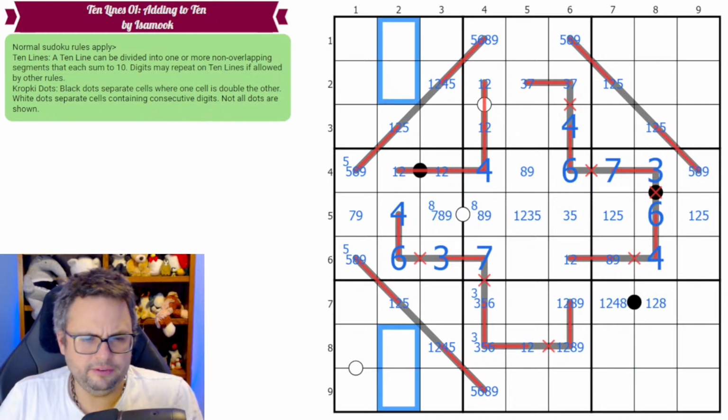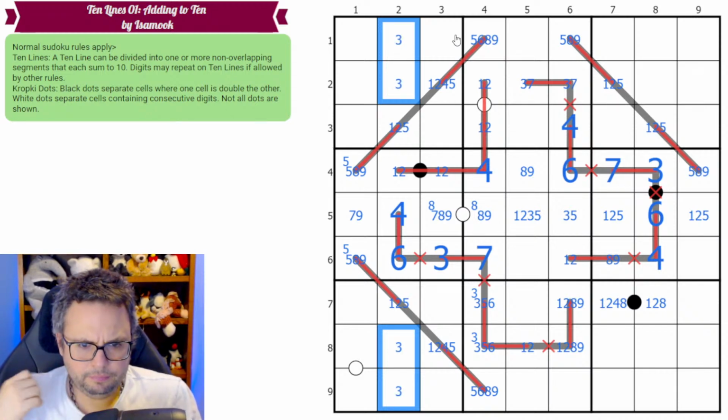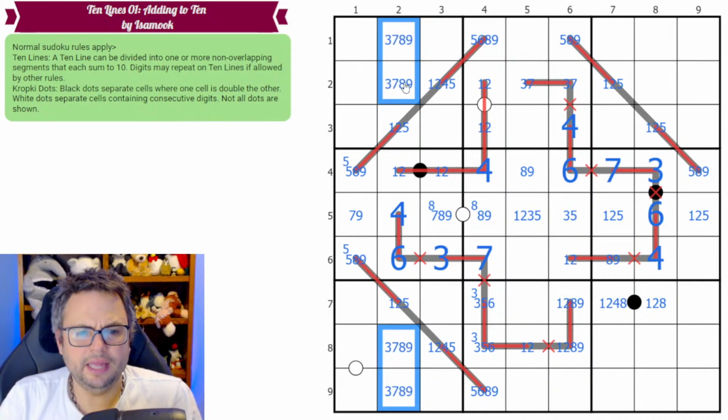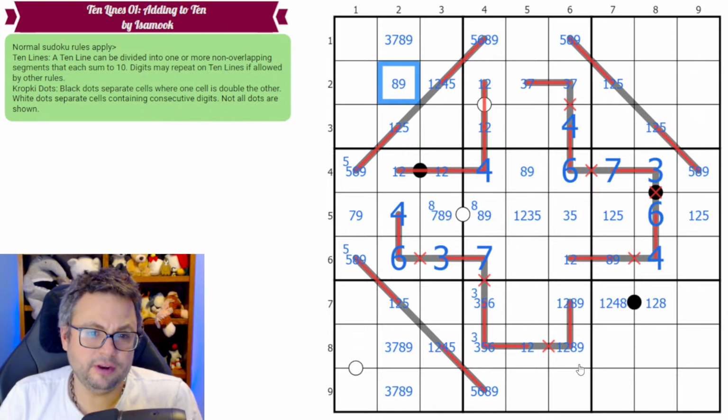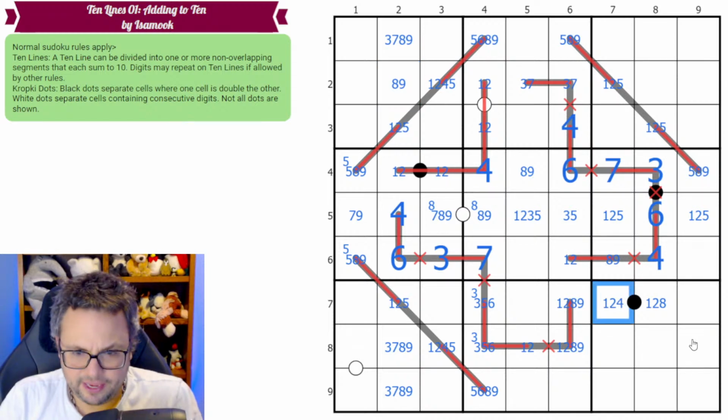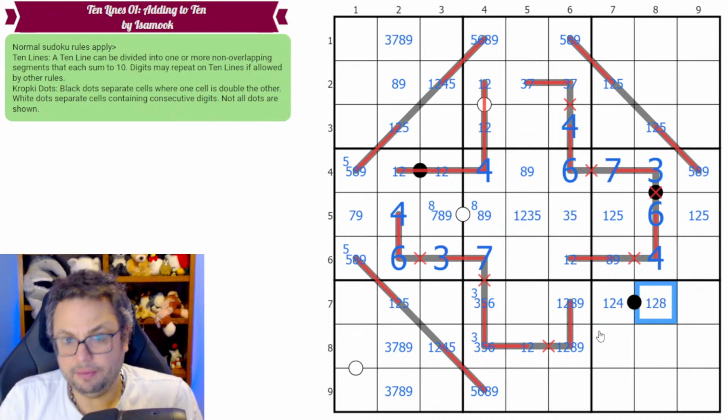Let's see. I can mark the rest of this column because it's only a quad. Maybe it's worth doing. Let's see. We've still got a 3, 4, 5, 6, and a 7, 8, 9 are the things that are left. So that one's not a 7 for sure because of that. Not sure that got me where I wanted to go. Ah, yeah, this one's not 3 either. Okay, maybe it will if I do Sudoku better. Ah, yes, this can't be 8. Good point, because then that would make that a 4.